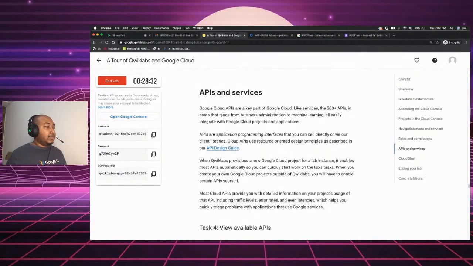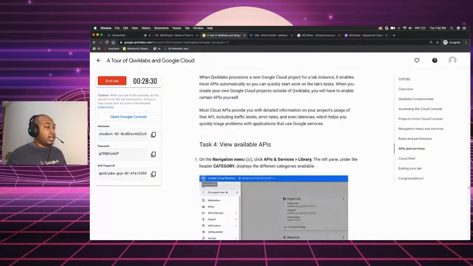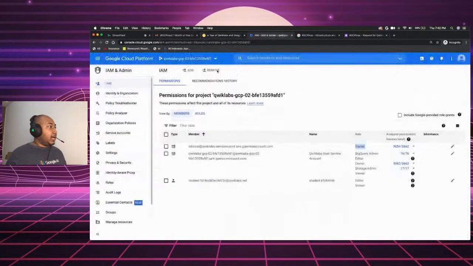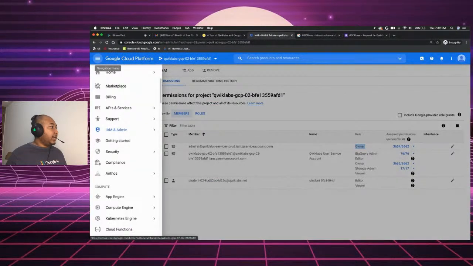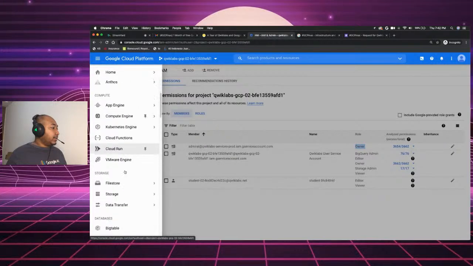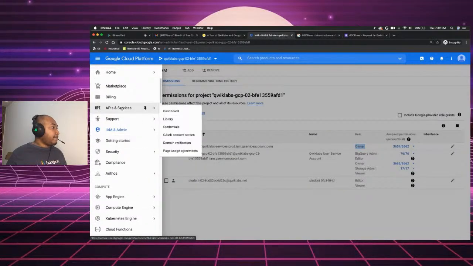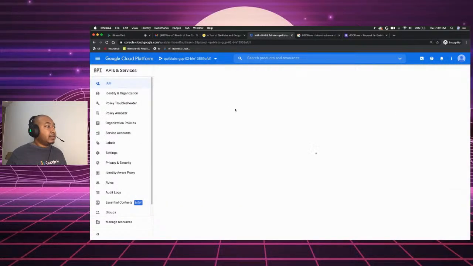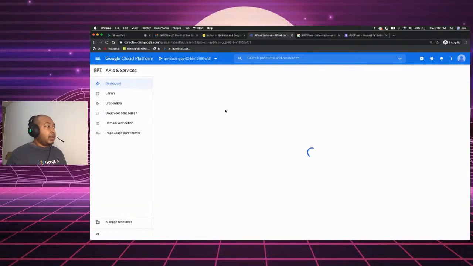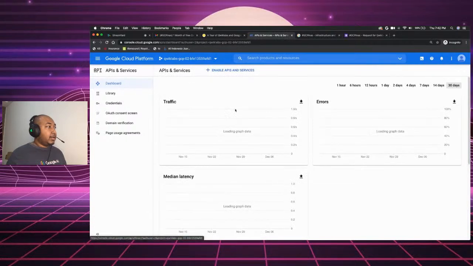And API services, go check out the APIs available in the list. If I go back here, it showcases the APIs and services and the dashboard.